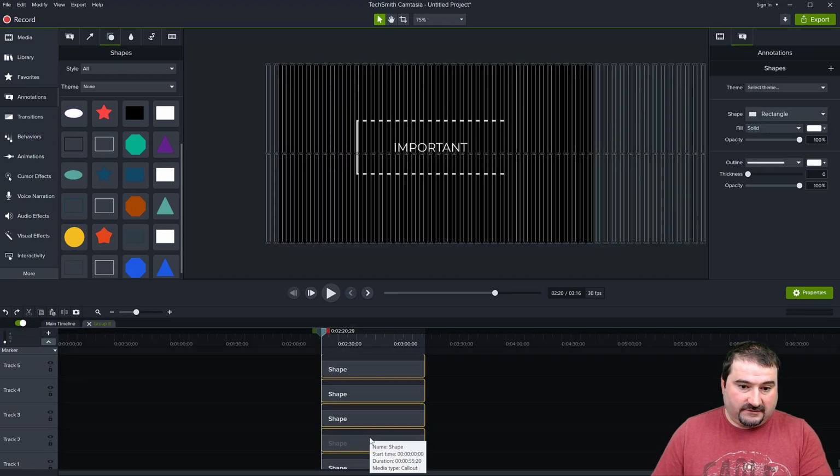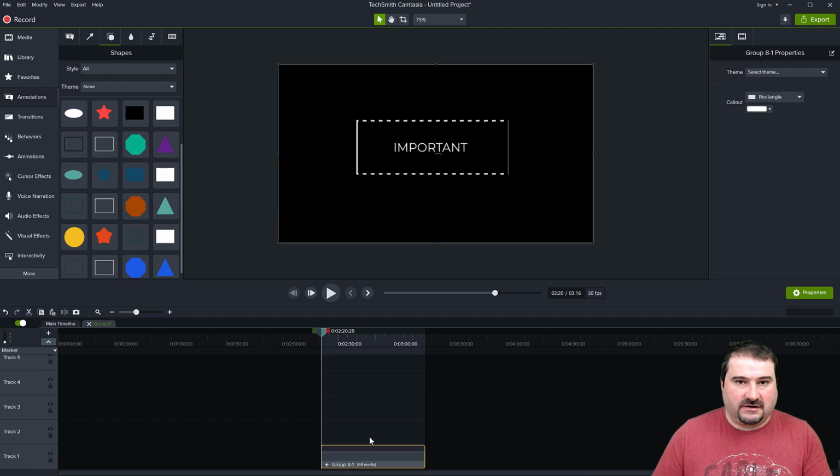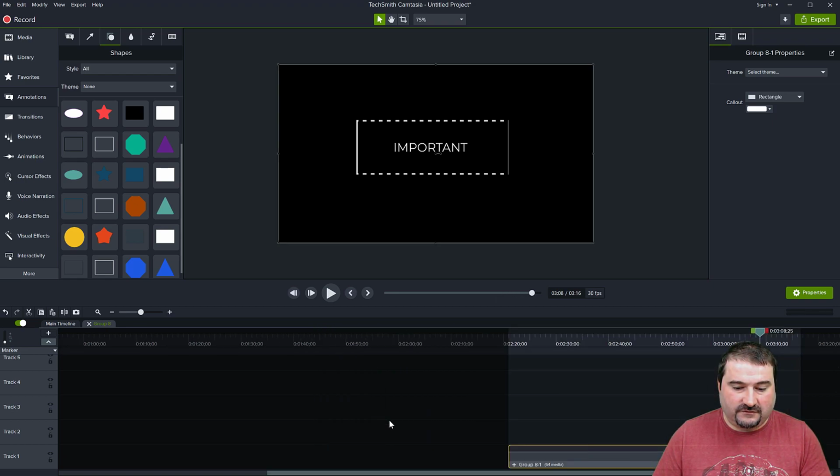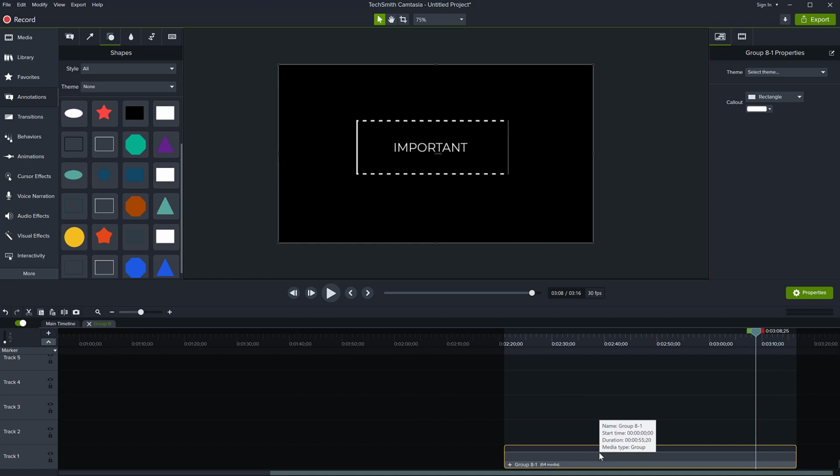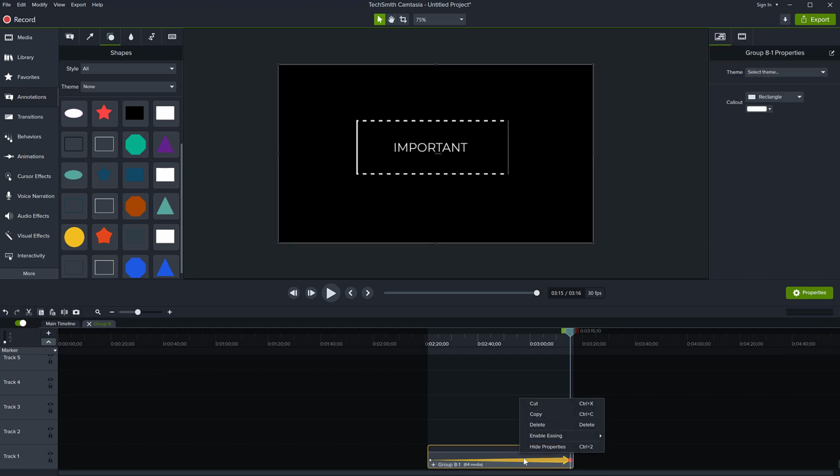Select them all and group them again, because I wanted to make it easy for me to animate. So I'm going to go on the timeline somewhere. Let me zoom into the timeline here. So these are a group with my rectangles, right? So I'm going to create an animation, Shift and A. Again, make the animation quite long because I want it to last for the whole duration. Right click on the animation, enable easing, make it linear.